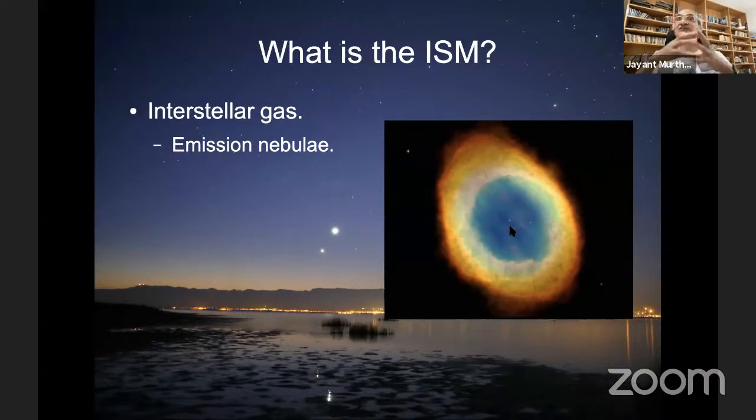So this might have been a star like Betelgeuse or a star like the sun. In the late stages of its evolution, all the nuclear fusion is done, and so the outer layers keep expanding. Eventually, for instance, the outer layers of the sun will be past the orbit of the Earth. All that's left at the center is the core of the star, a white dwarf. That white dwarf is putting out lots of ultraviolet emission, and that ultraviolet emission is exciting the gas around it. I'll explain this a little further in a few slides. So what we see is the outer atmosphere of that star. This is the Ring Nebula.